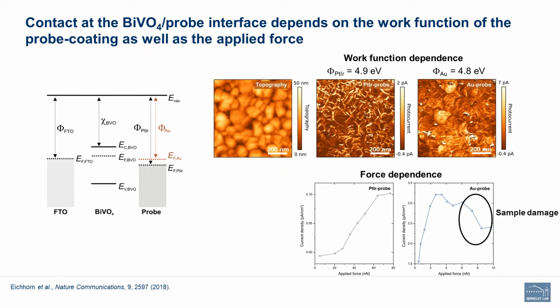With BiVO4, we observed that if we use too high forces, we can destroy our materials. So that means we have to find the balance between a force which is high enough to establish a good electric contact, but also not to damage our material. And for BiVO4, we optimized our measurement parameters. We did some correlation plots between the height and the adhesion force, and we don't observe any correlation. This indicates to us that our measurements are artifact-free.